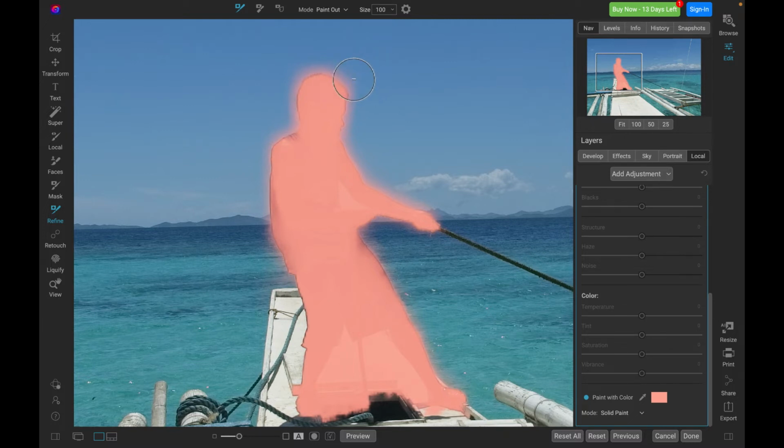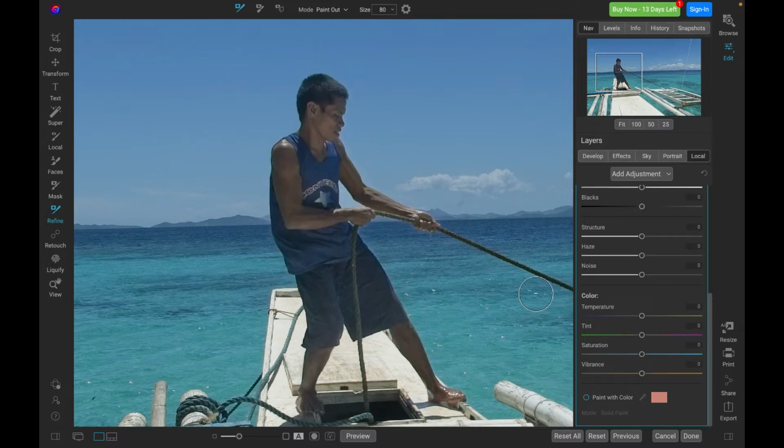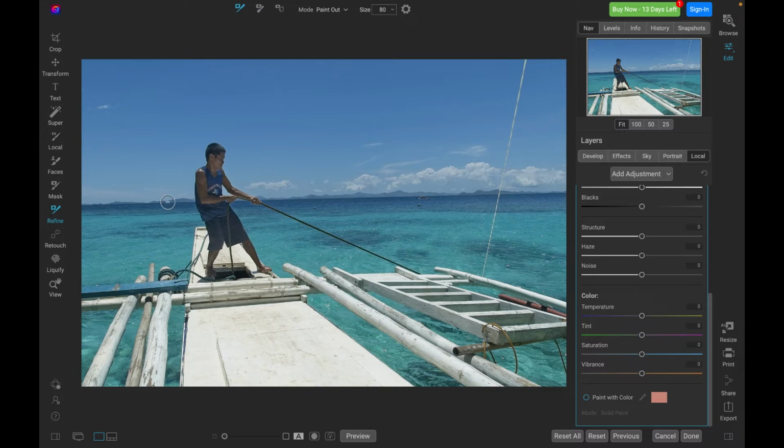So what you want to do is just brush over the edges. ON1's refine brush will try to understand what has been selected and remove those parts which need to be removed. So let's just go over the edges here. Okay, and then just release. And you can see now it's slowly but surely improving the selection. All right. So as you can see, if there were any errors in the Super Select selection, you need to do a little bit of work. Let's just remove this. And so you can see now it's a lot better in terms of the spillover of the mask. Okay, so if you want to enhance this boat, let's just do that as well.